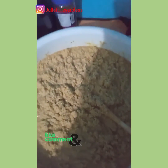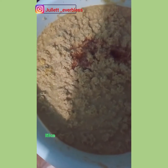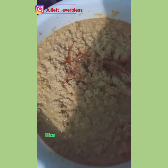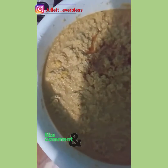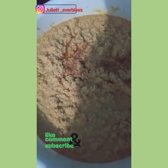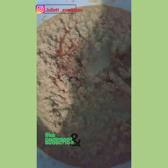So to this, I'm going to add some vanilla. Here it is, guys. This is my vanilla. So I'm going to add about a tablespoonful of vanilla. I'm also going to add a little bit of almond flavor to it. Not a lot. And last but not least, some rose water, guys. About a tablespoon of vanilla, but a teaspoon each of the almond and the rose water. So guys, it is smelling good already. It's not even in the oven yet.